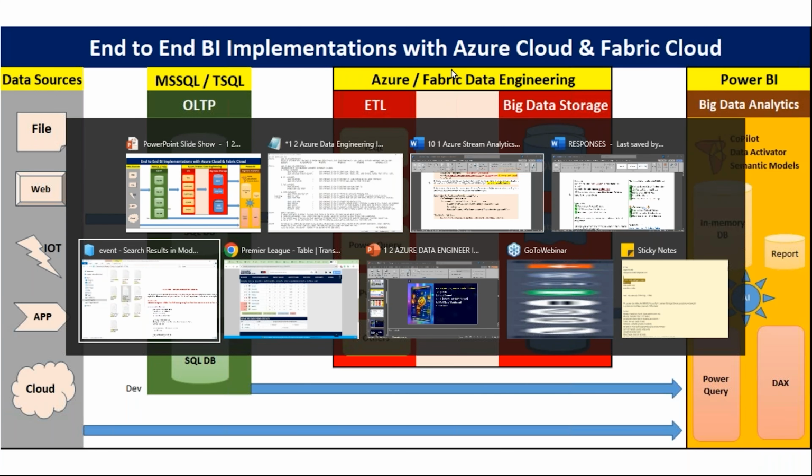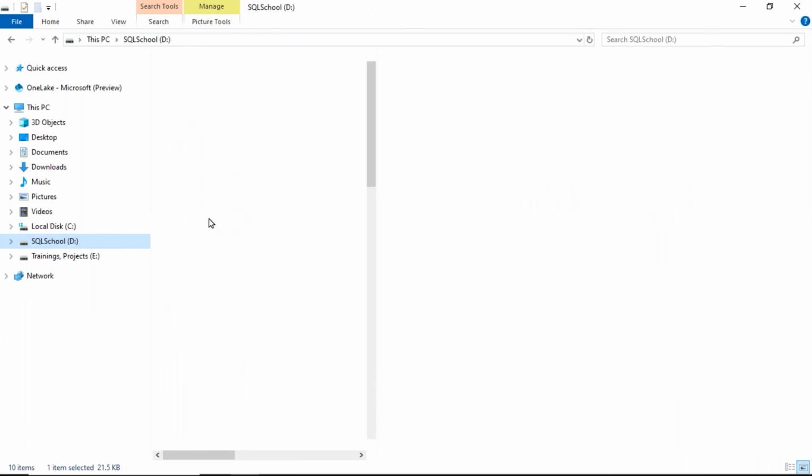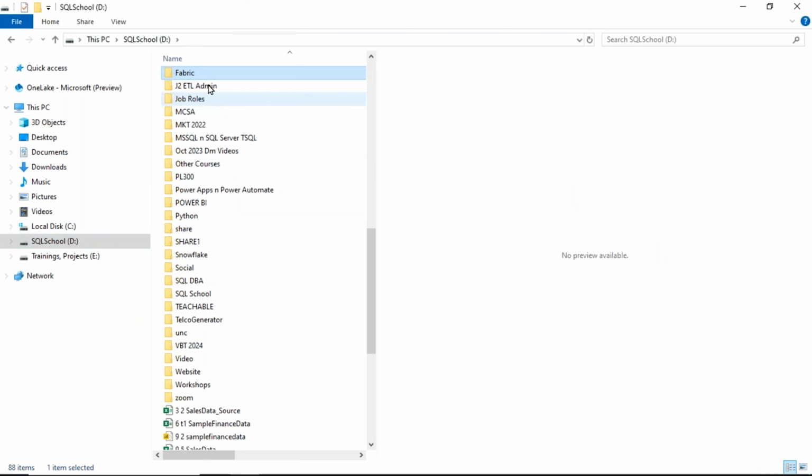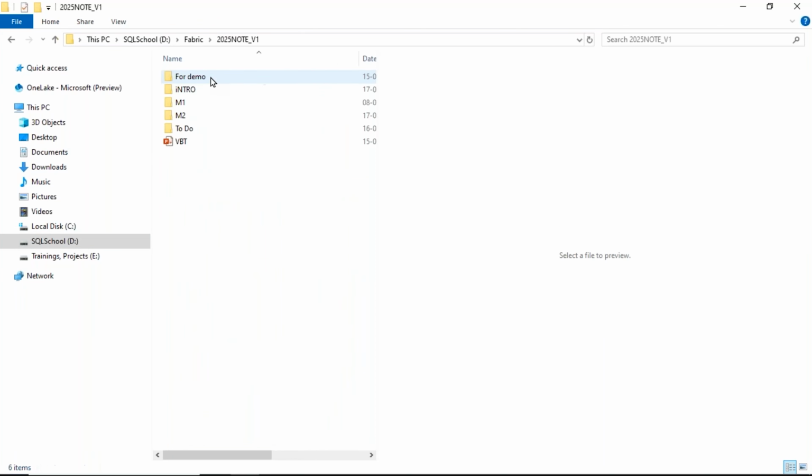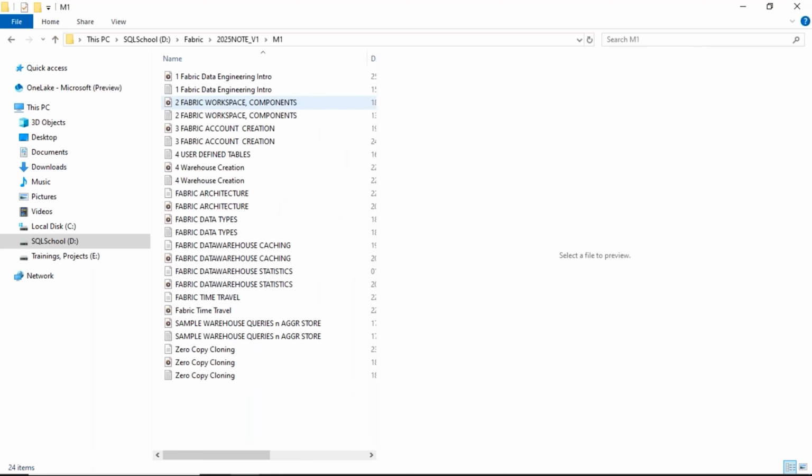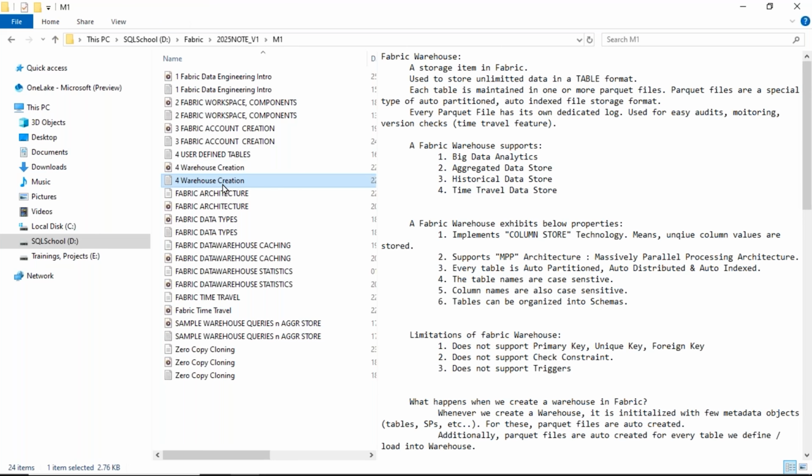Purpose is same. Remember, purpose is same. I repeat again, if you go for Fabric, in Fabric also we have something called Fabric warehouse creation. Here we say Synapse warehouse, okay? There it is Fabric warehouse.